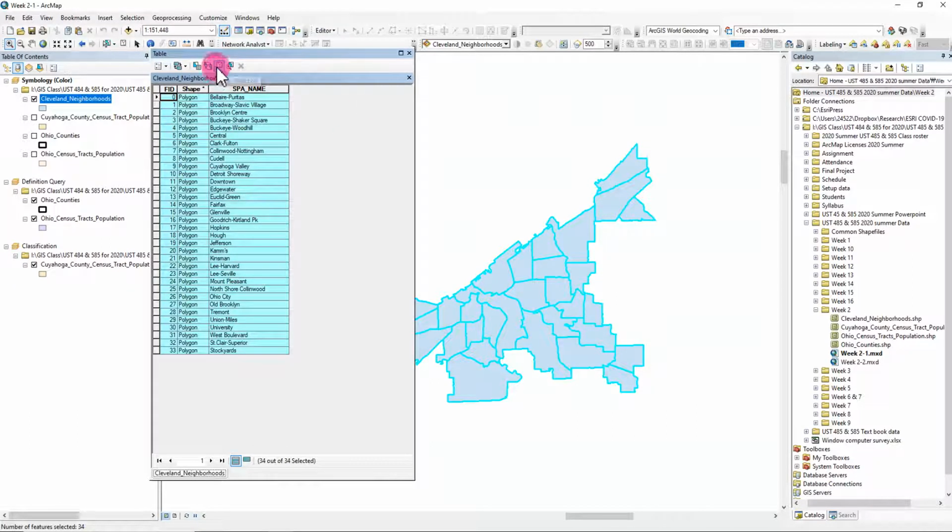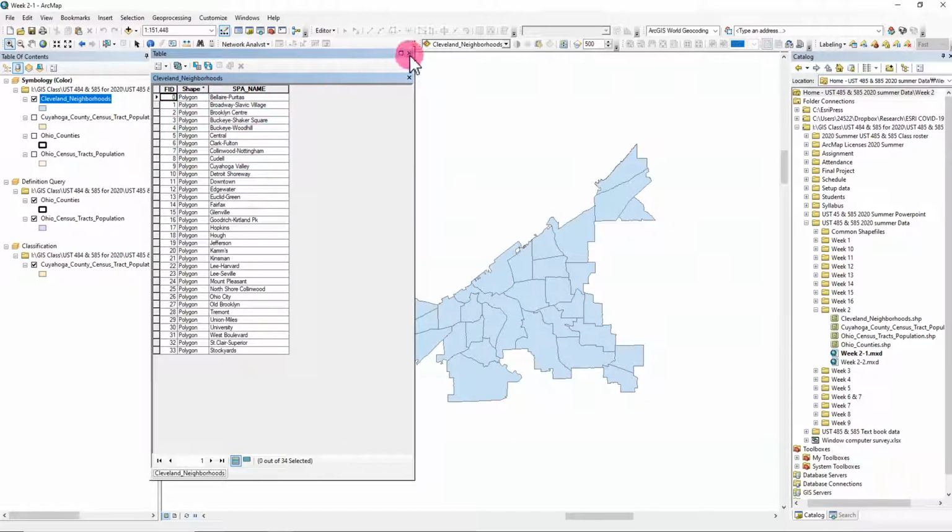So now I'm going to clear the selection. All this attribute table is associated with the layer. If you select some feature, then you will see which feature you have selected. You can also clear the selection.